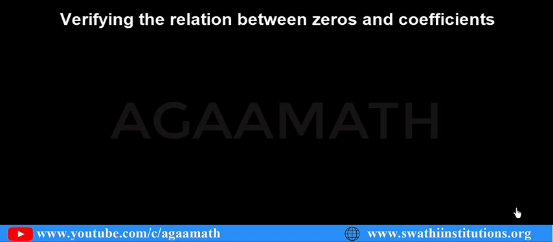This is Rakesh. Today we are going to learn the concept about verifying the relation between zeros and coefficients. In the previous video, we learned how to find the relation between the zeros and coefficients and also how to find the zeros of the given polynomial. If you have not watched those, please do watch them, and that will help you. Good. Now let me show you verifying the relation between zeros and coefficients.